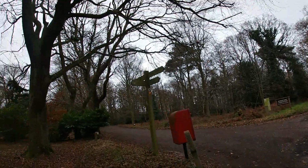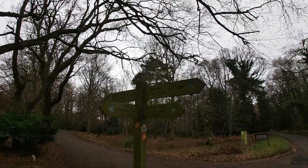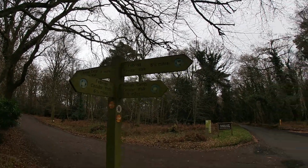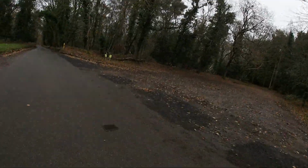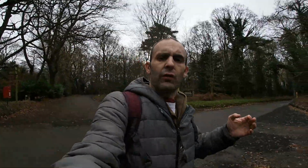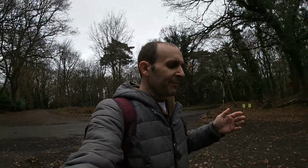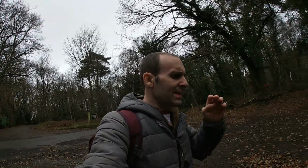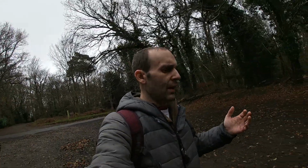Okay, we've just come to an area called Roman Camp. And you can see here there's quite a few little walks coming around here. But we're doing our one which is not actually on that signpost. Roman Camp dates back quite a few hundred years, 1,000 years. When I researched it, they don't think it comes from the Roman time, but we call it Roman Camp anyway.